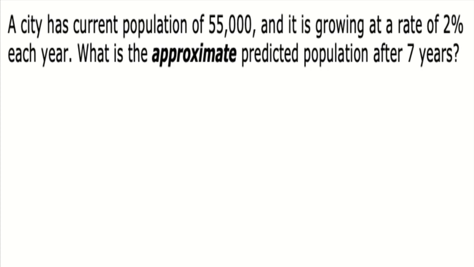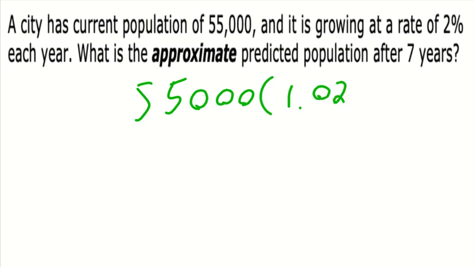We got population growing at a percentage. That's an exponential function. So the first thing you gotta do is get the function. We start with our initial value, which is the 55,000. It's an increase of 2%, so we add it to 100. That makes 102. Change it to a decimal, so we got 1.02. If we were going to graph it, our exponent would be x.